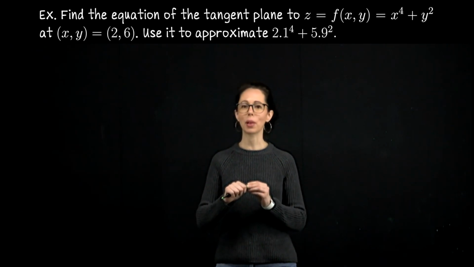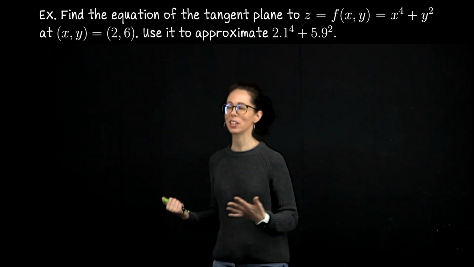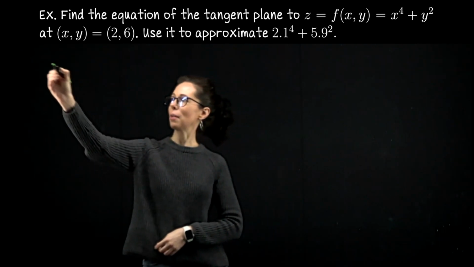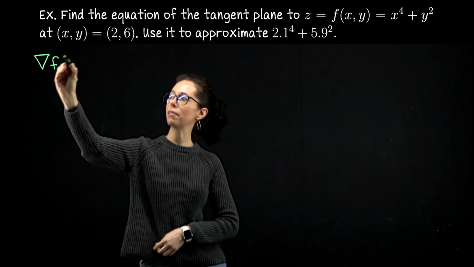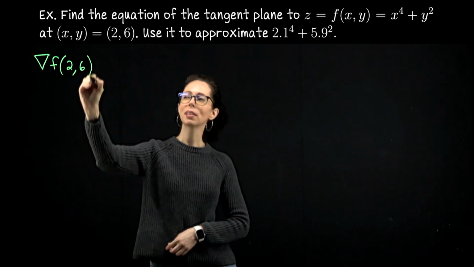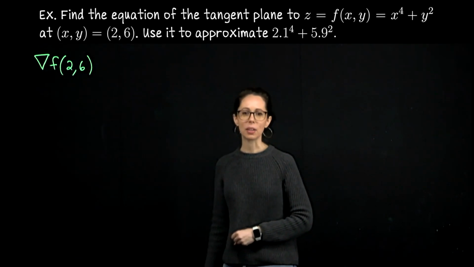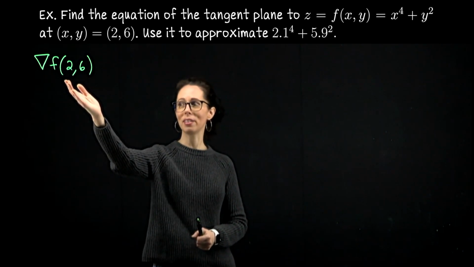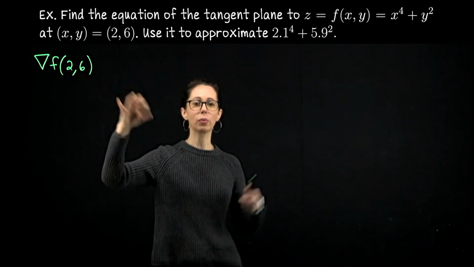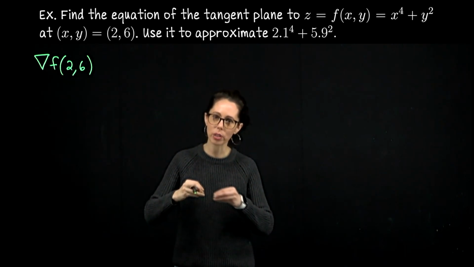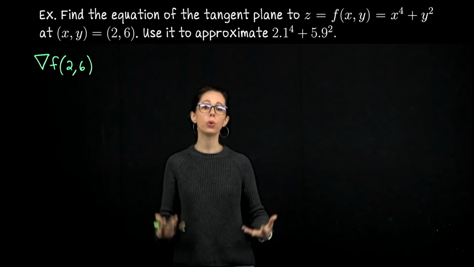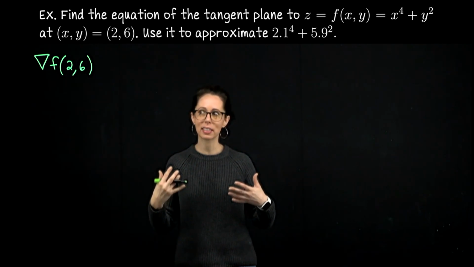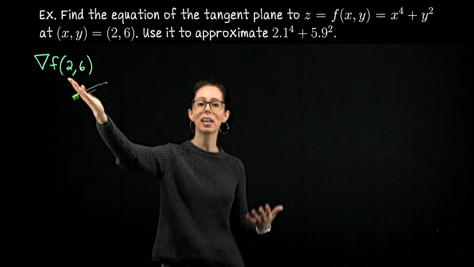Unlike in the previous example, I can tell you what that is so that we can see if we did a good job. Okay, so let's compute the gradient of f at 2, 6. Really, the only mistake I see when students do this kind of computation is they would put in 2.1 and 5.9 here, and that's just not right. We're centering our computation at 2, 6, and then we're going to move away from 2, 6 and use the estimation that we create to estimate our function near this point.